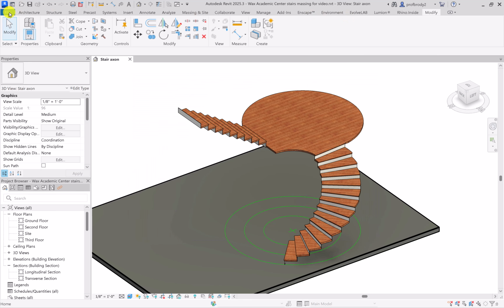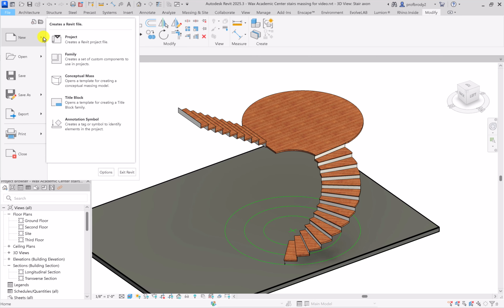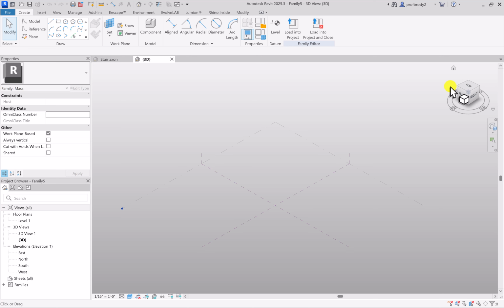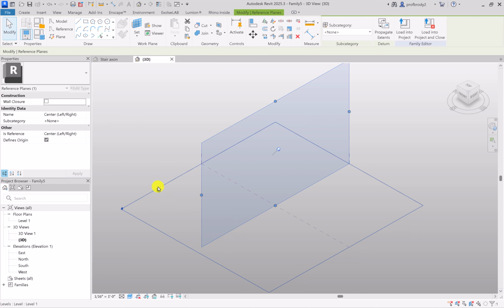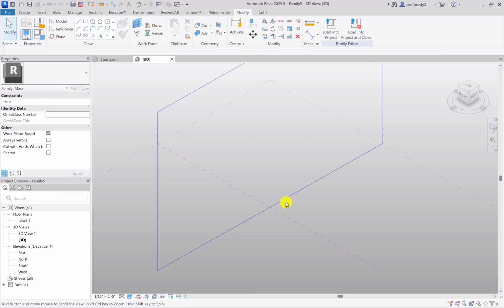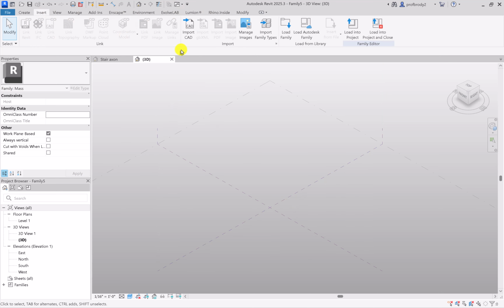And then go to the File menu, choose New, Conceptual Mass. The conceptual massing environment is actually very similar to the regular Revit environment when you're making masses, in that there are a series of reference planes here, and it is quite large. So let's insert our stair model here.